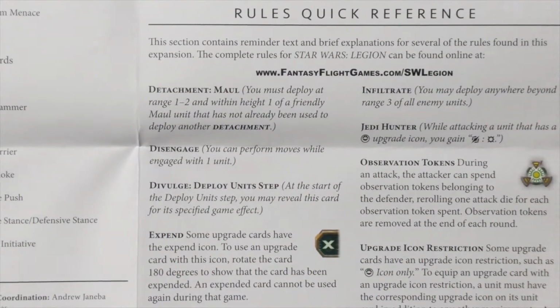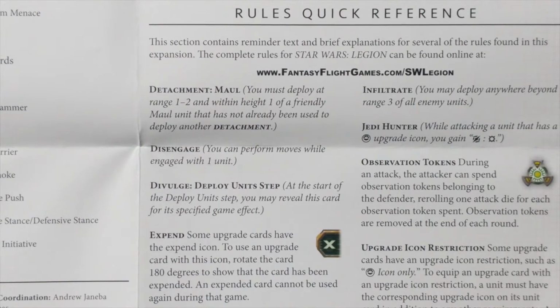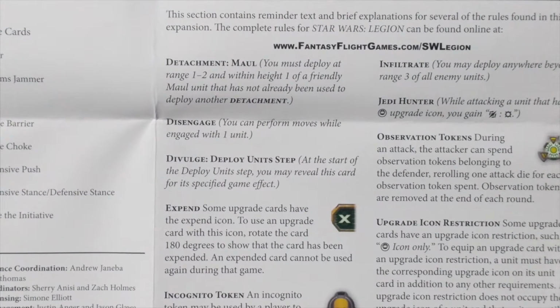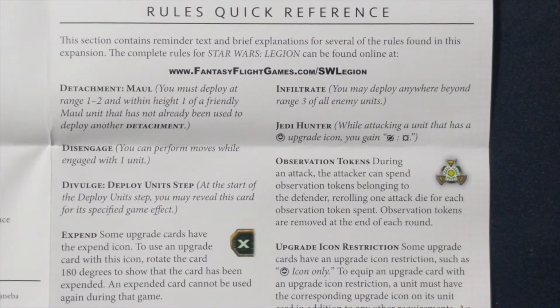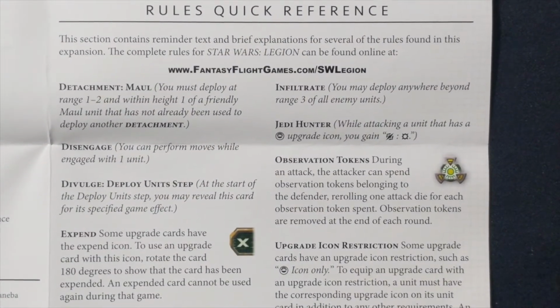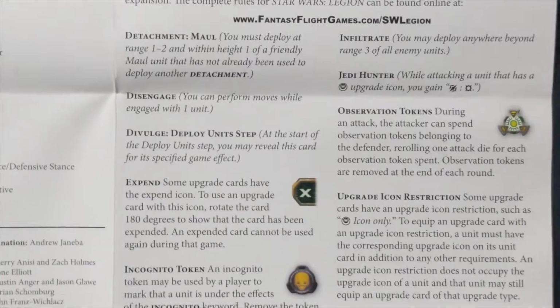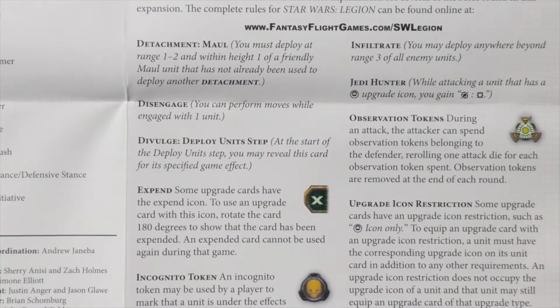So, you get Detachment Maul, Disengage, Divulge, Deploy Unit Step, Expand, Incognito Token, as well as Infiltrate, Jedi Hunter, Observation Tokens, and then Upgrade Icon Restriction. So he's got quite a few new abilities, or new rules, and that's your build guide.